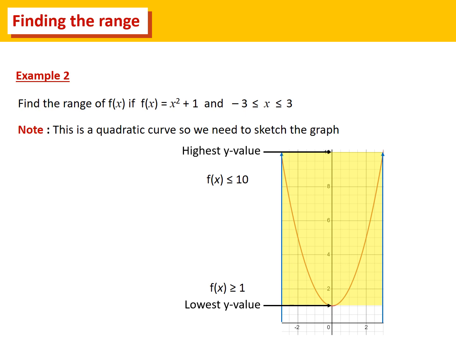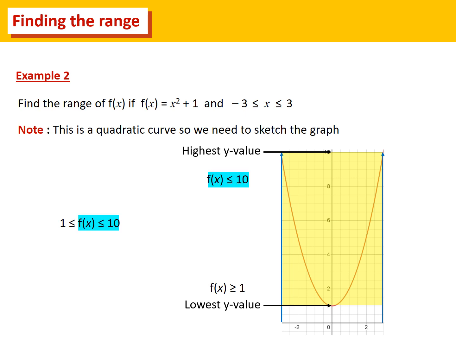And we can check that by putting x equals 3 into our function. If x equals 3, we get 3 squared plus 1, which is 10. That's our y value that goes with x equals 3. Similarly, if we put -3 in our function, -3 squared is positive 9, plus 1 is 10. So when x is -3, y will be 10. That's that value there. So now our range, our y values, are between 1 and 10. And that's how we would write it.